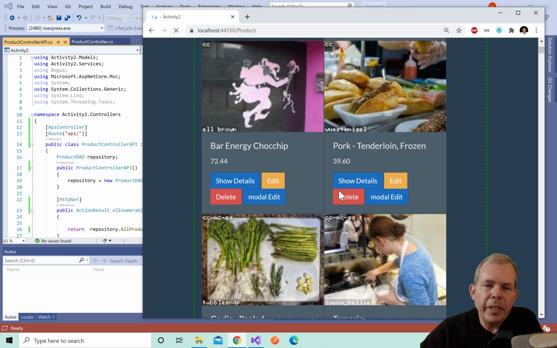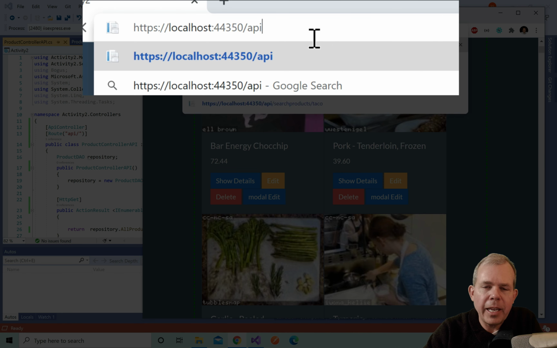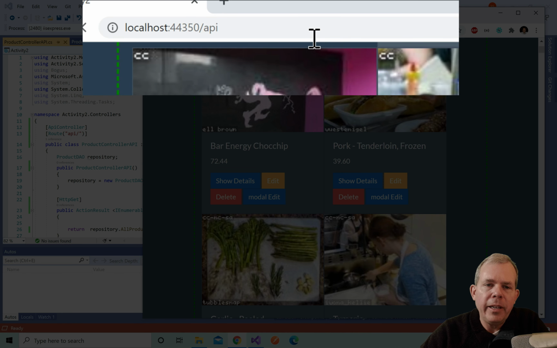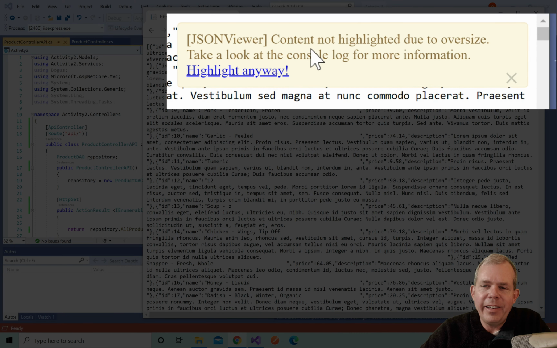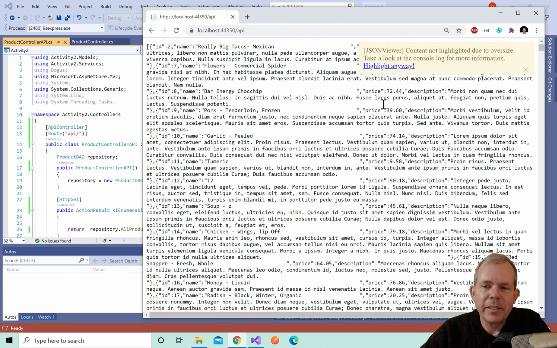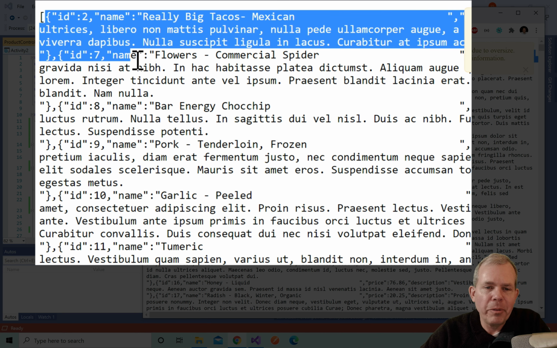Now what I want to do is check out this new item. So I'm going to erase this and put in the letters API and press enter and see what kind of results we might get from this request. So you can see my browser is producing a bunch of JSON data, and it does say that we have some problems with highlighting the text because there's way too much information. But you can see that the format, if it were more readable, would make sense.